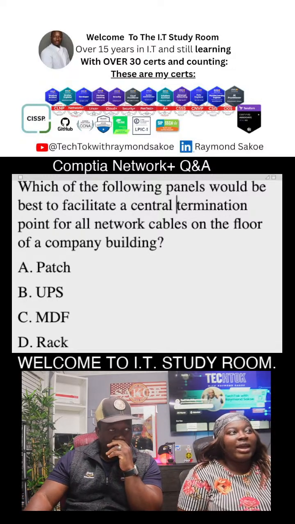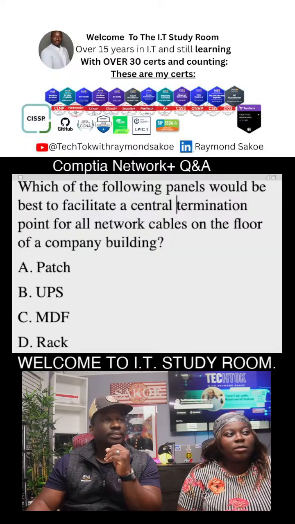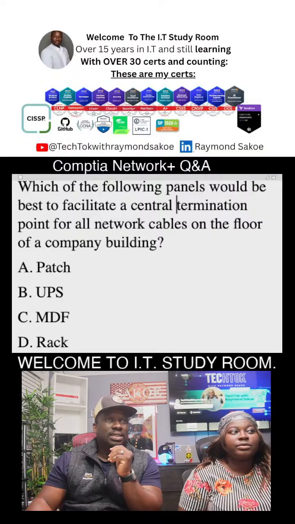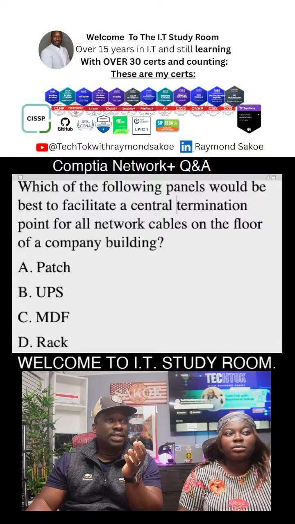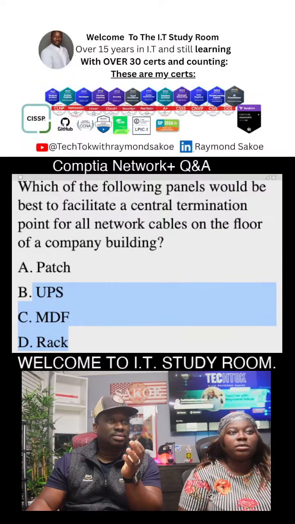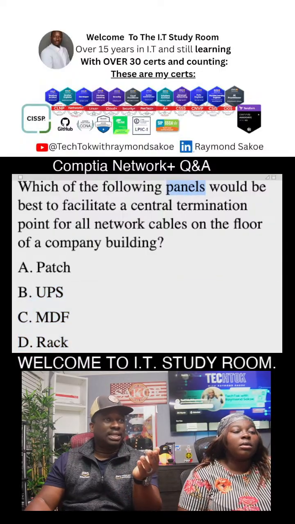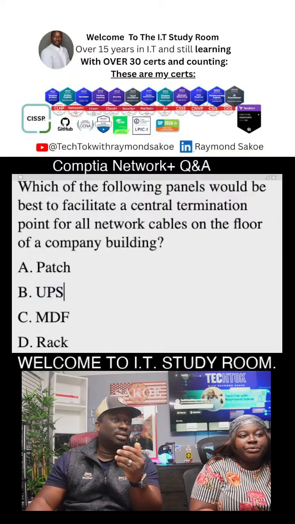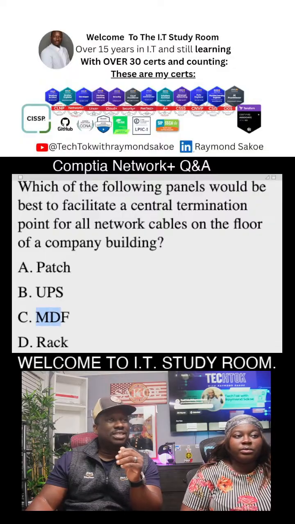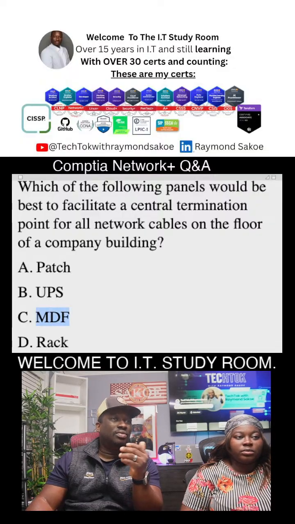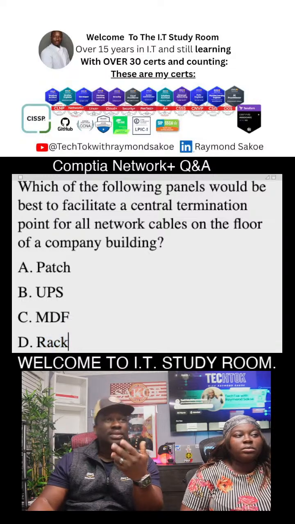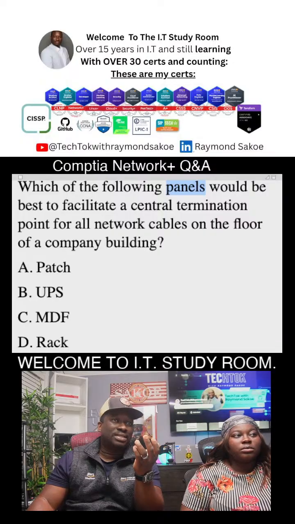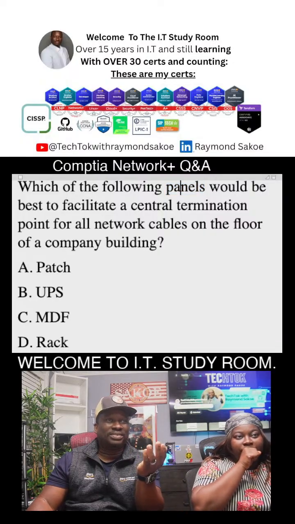All right. We have A. I don't see anybody else that said anything different. Is A the answer? Yeah, A is the answer. I don't think anything else here is a panel. Uninterruptible power supply, it's not a panel. Main distribution frame, it's not a panel. Server rack, it's not a panel, right? It's a bit of a tricky question, but this will still allow me to pass since I know the only panel is patch.